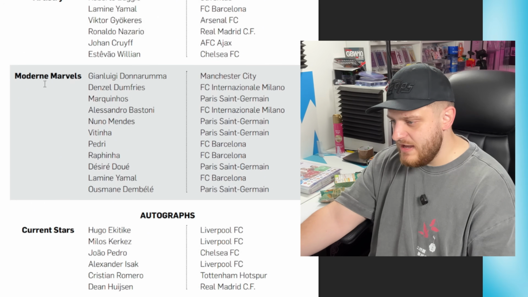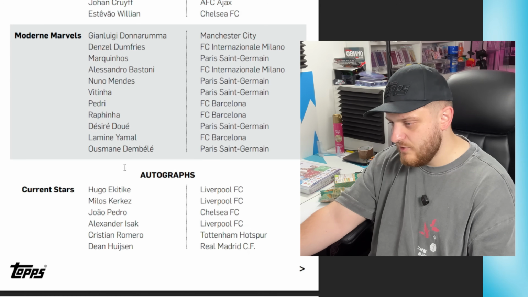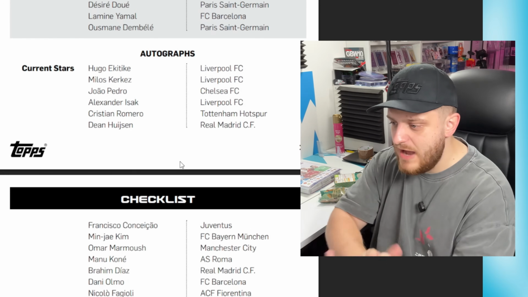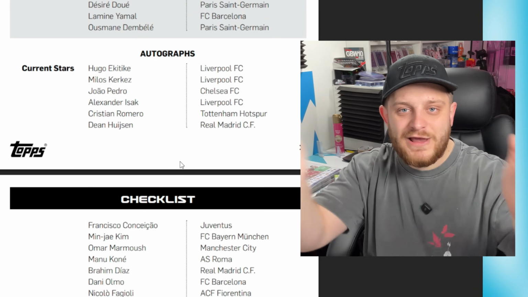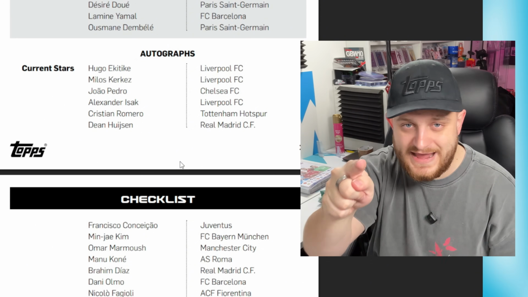Next up is Modern Marvels, which is obviously the team of the season from the Champions League last year. And pretty self-explanatory. There's a lot of PSG players in there. Lamine Yamal, Doué, Rafinha as well. There we go. Strong little subset there. And this is where we get excited. We all love chasing autograph cards. And in Topps Deco, you're guaranteed an autograph card in a box.